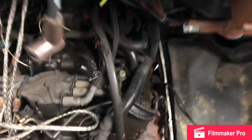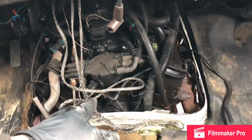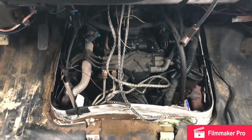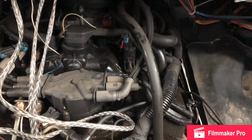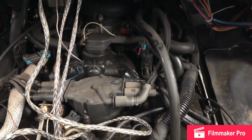Yo, what's up? I got a 2001 Chevy 1500. It's a V6 6-cylinder engine, and we have no start. All right, so the first thing I'm gonna do, I check for fuel, I check for spark on my ignition coil. It's good, but one thing I noticed, my spark plugs are poor. So it's definitely time to go on and do a quick little tune.